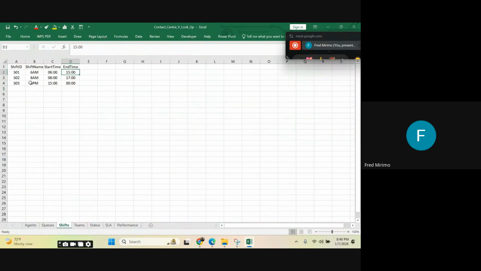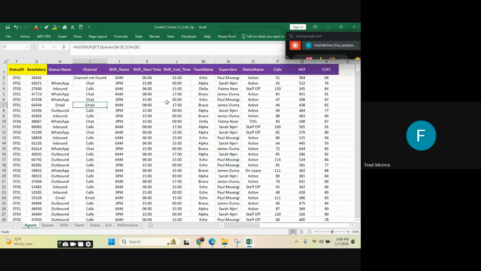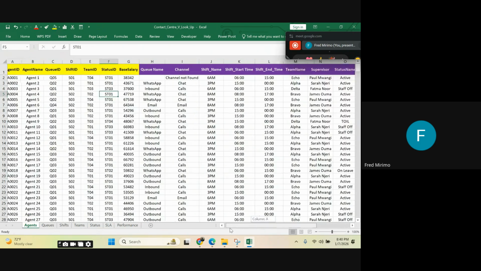Even if we want to introduce another shift here, let's say S04, which is not there, or I'm introducing it at the wrong place. So maybe shift, where is it?